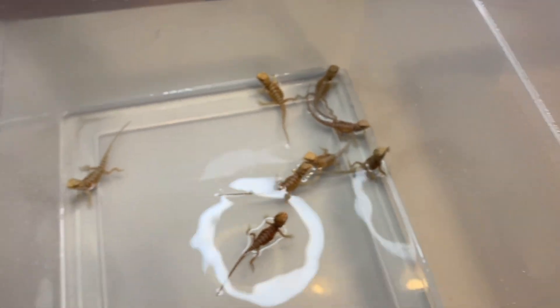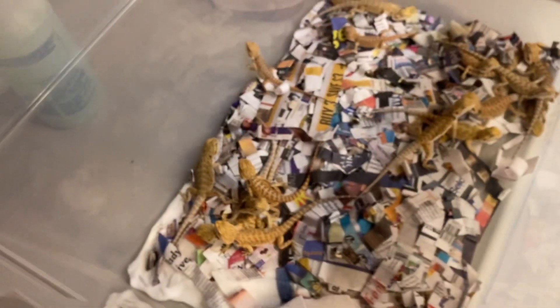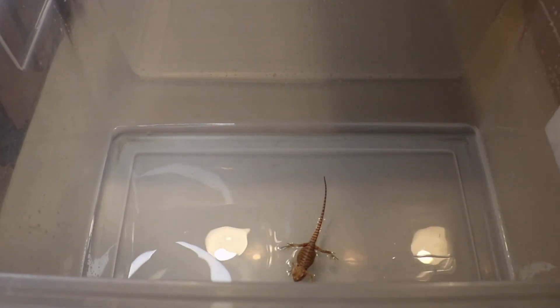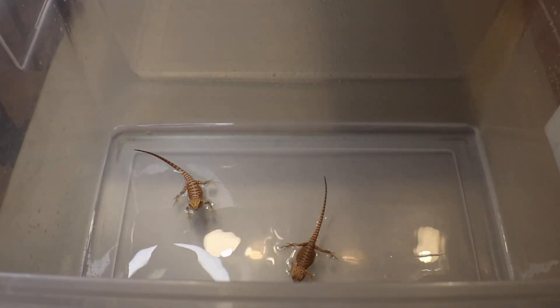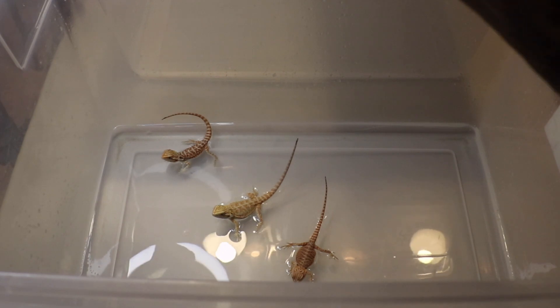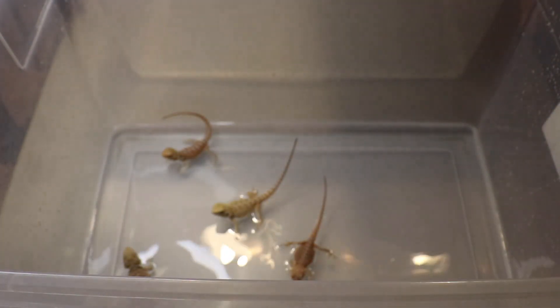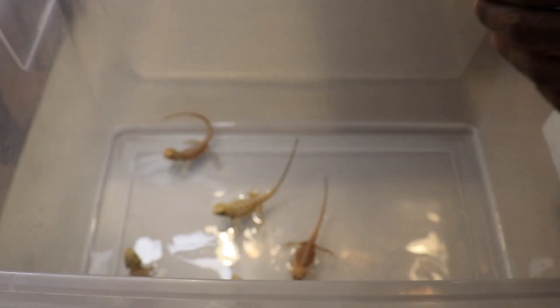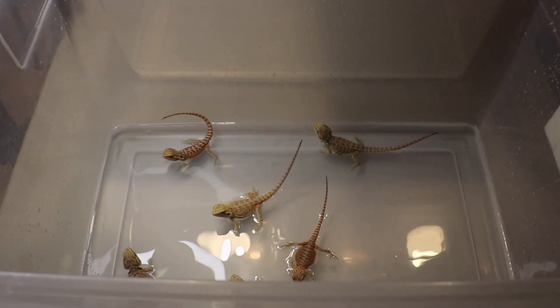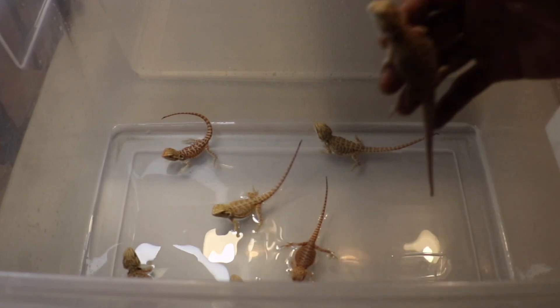Let them soak for a few more minutes. I'm going to prepare water in this tub for the other group, then get them into their tank. I'm going to put everybody in this bucket so I can get a better idea of who is what size. Now in this group, I noticed they have a few slight tail nips — no big deal. After a week or two and a good shed, the tails should look pretty much normal. This is one of the reasons I wanted to go ahead and take these dragons off of these people's hands, because I know firsthand how overwhelming hatching out a bunch of babies can be.